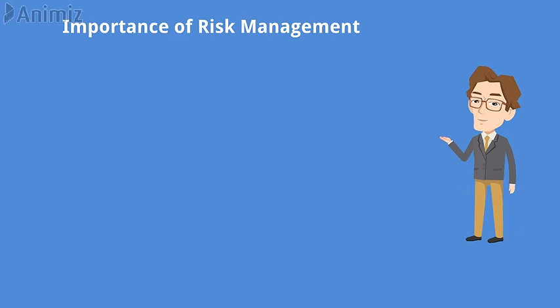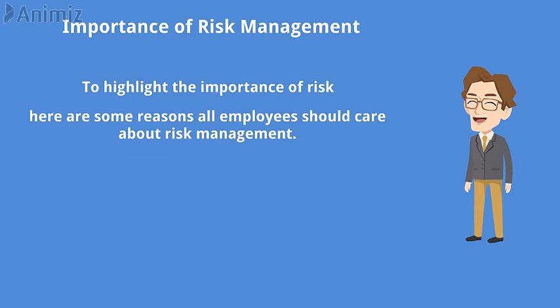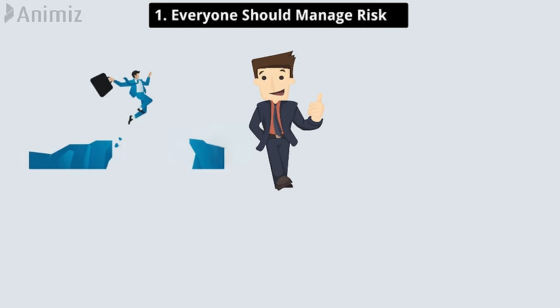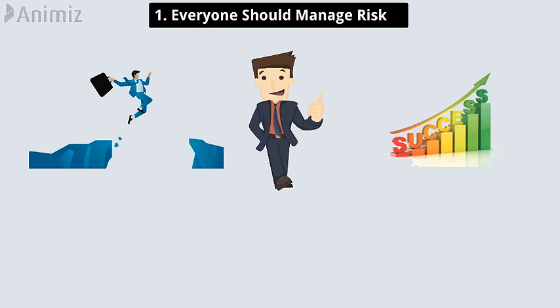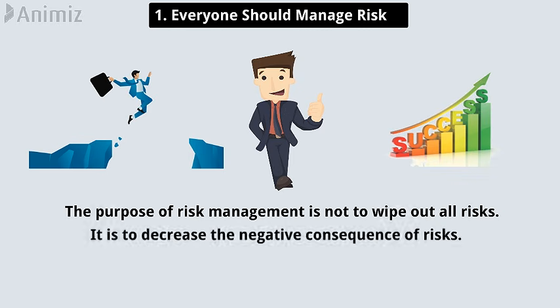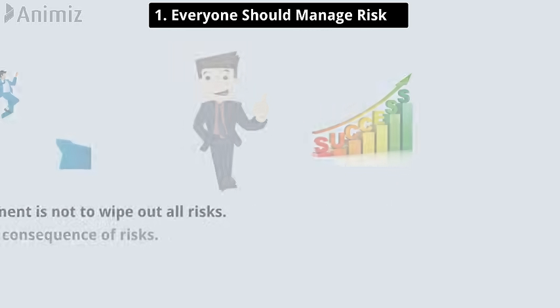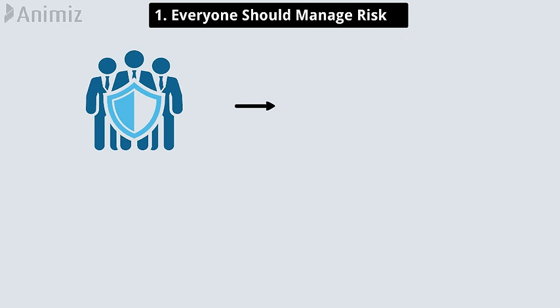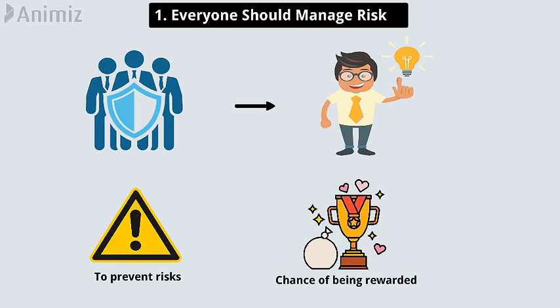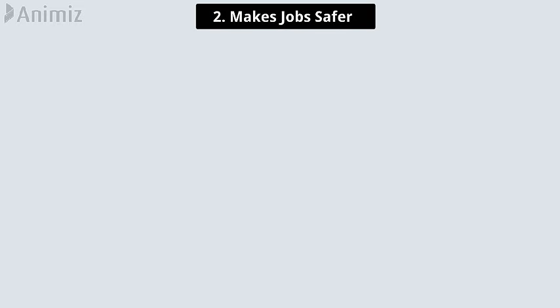Importance of risk management. To highlight the importance of risk, here are some reasons all employees should care about risk management. 1. Everyone should manage risk. As most business people know well, sometimes the risk is necessary in order to achieve success. The purpose of risk management is not to wipe out all risks, it is to decrease the negative consequence of risks. By working with risk managers, employees can make smart decisions to prevent risks and improve the chance of being rewarded.